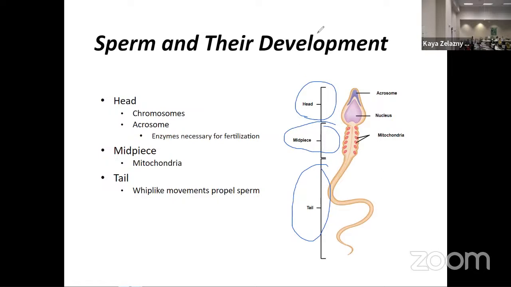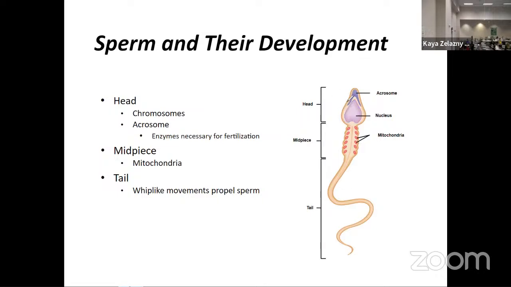Okay. So the head is really the capsule with all the information in that gamete. All the information we're trying to carry forward is located in the head. We're going to look at two separate parts of it. So the nucleus is within the head. This is where we contain all those chromosomes, so our actual genetic information. Sperm will be haploid, so half the genetic information as usual on its way to fertilization.